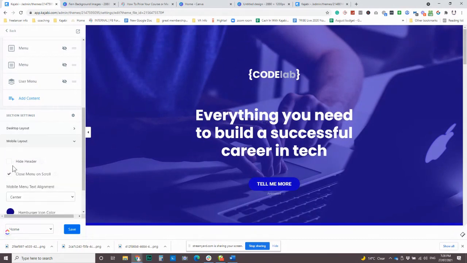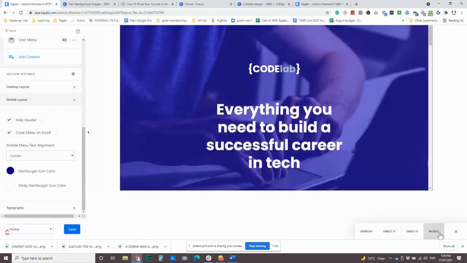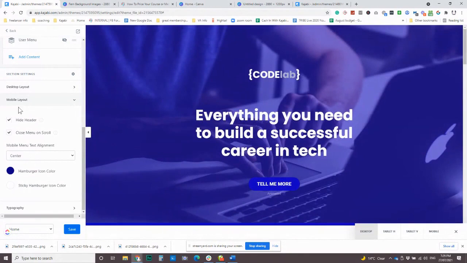But just remember as well to hide it in mobile. A lot of times in mobile, it's going to display a hamburger icon, which is the 3 little bars for your menu. But yeah, and if you want to see what it looks like in mobile, you can come down here and click onto mobile. That's going to show you the page in mobile design.